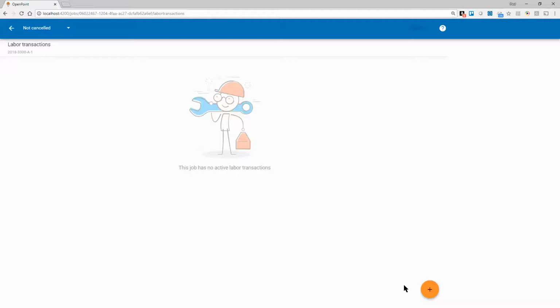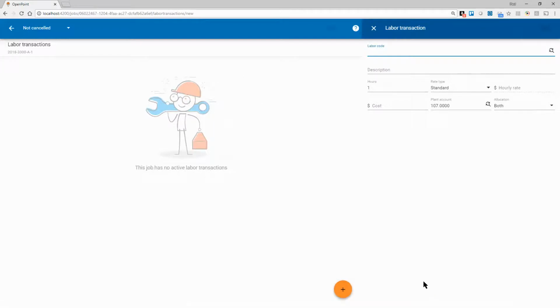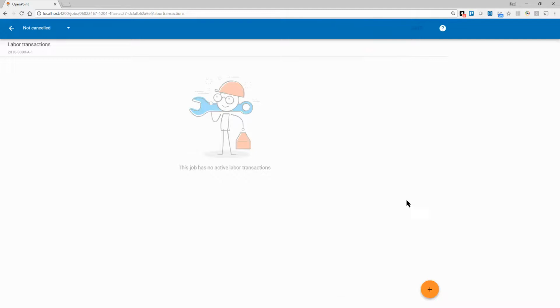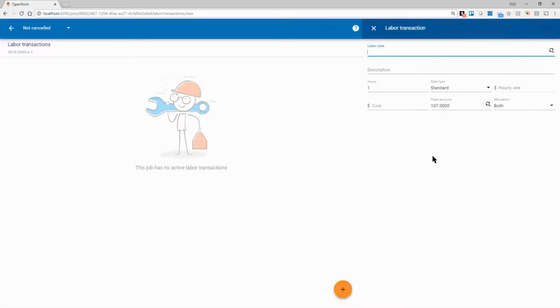So I do want to enter a record, and so I'm going to click on my big orange plus button. Notice how the screen actually shifted over to the left there, and I'll do that again. It kind of slides over there. It's designed to help give you a clear idea of where you're supposed to be directing your focus.